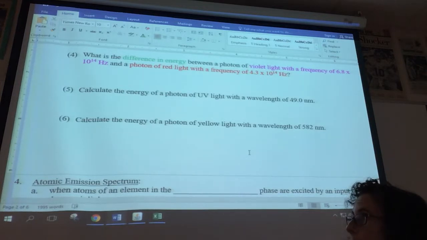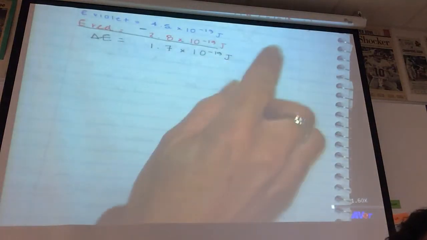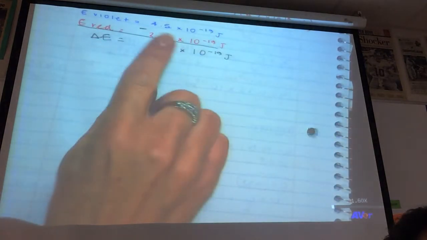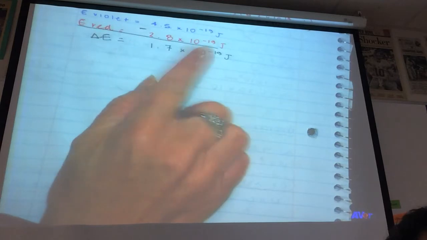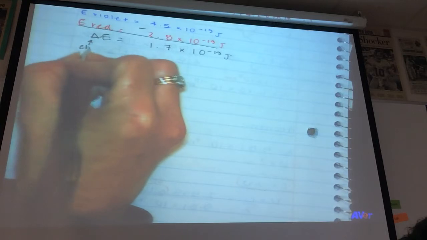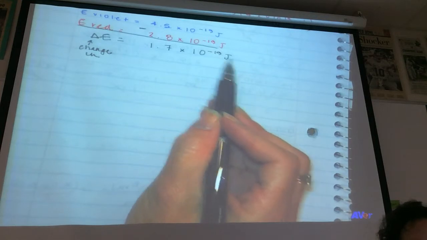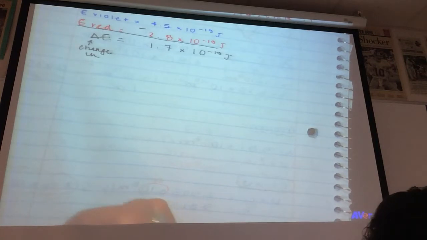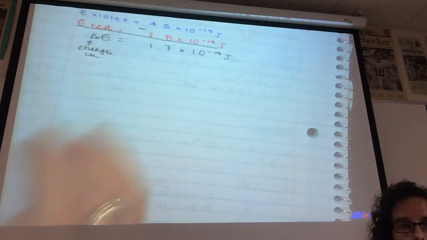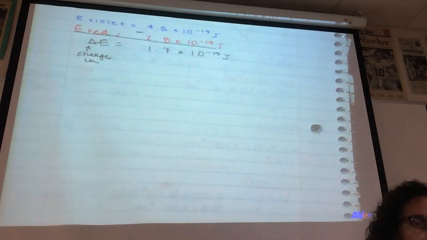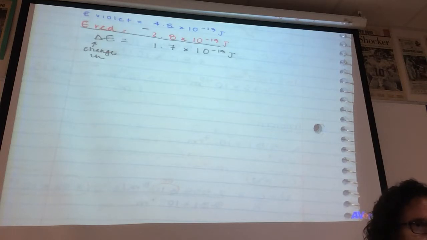Almost perfect. So when you worked it, you wanted to get down to 2 sig figs because they gave you those frequencies in 2. So for violet, for red, subtract the difference. Delta means change in or difference. And you get 1.7 times 10 to the negative 19 joules. So pretty straightforward. It does require practice, and you will get quite a bit of it over the weekend. I'm guessing it'll take you about a half an hour to do those 8 problems.